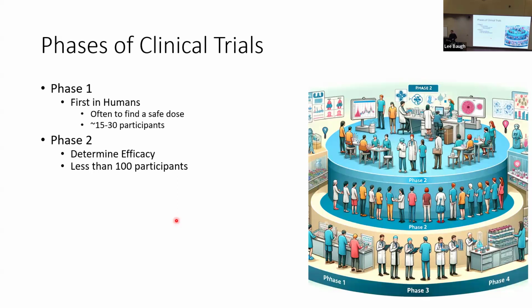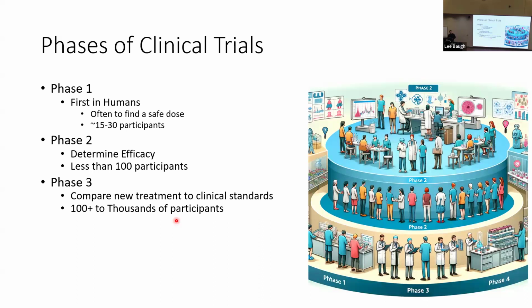And then following phase 2, if everything goes well and you show that this new treatment or this new diagnostic technique has merit, it has some usefulness to it, then you can compare this new thing to clinical standards. So compared to what's done previously. And this is going to have hundreds of participants, often in the thousands to hundreds of thousands. And now you're trying to show that this new method is better than what's currently out there.